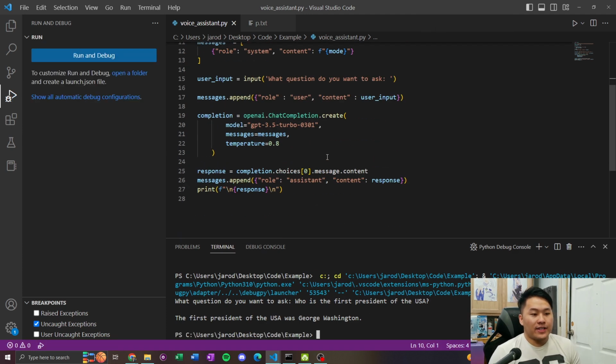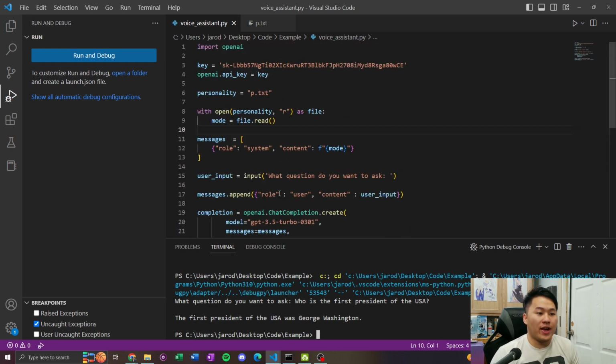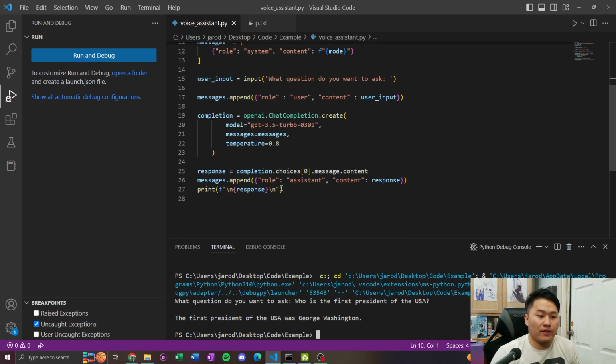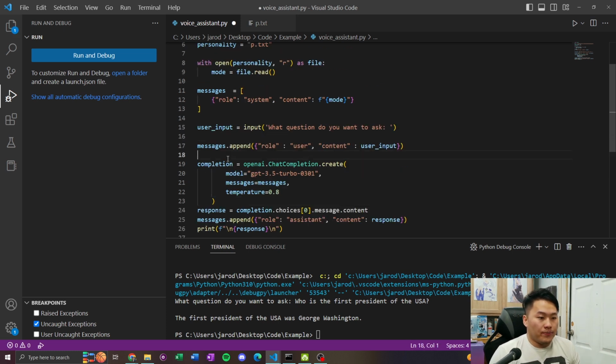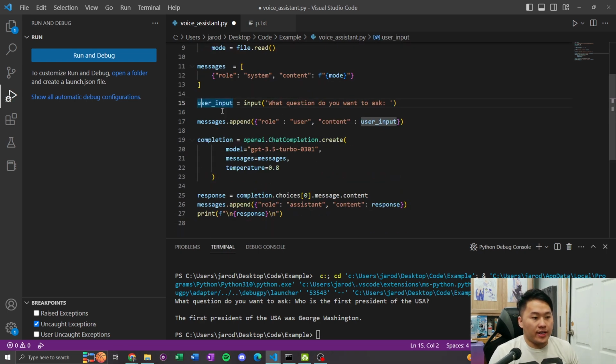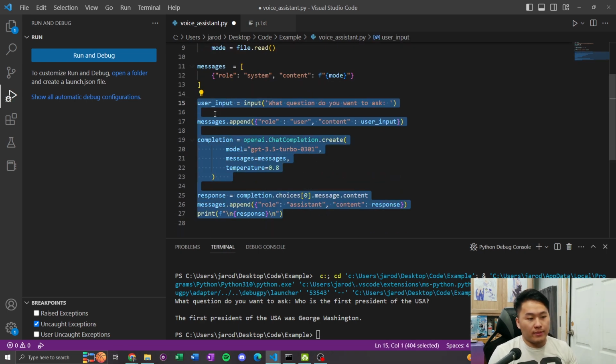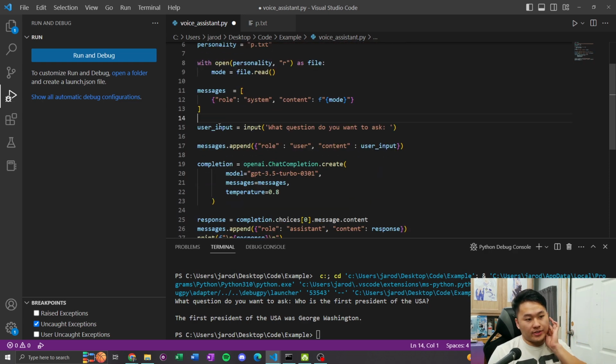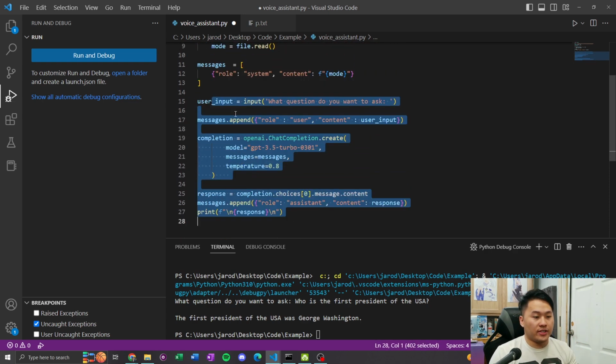So that is how you can get a text completion from ChatGPT, but as you can see, that's not really useful because you're answering only one at a time. So what you have to do is nest this inside of a while loop in order for it to continue going on. Let me just show you how you can do that real quick. The key lines that we need for the bot are going to be these ones here. The other ones are just initializing things.